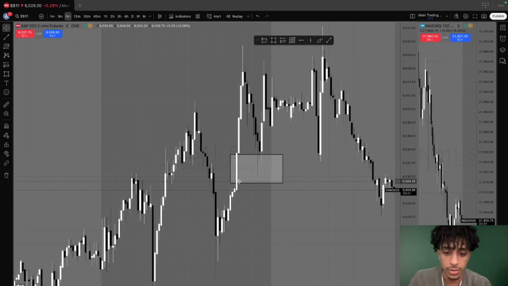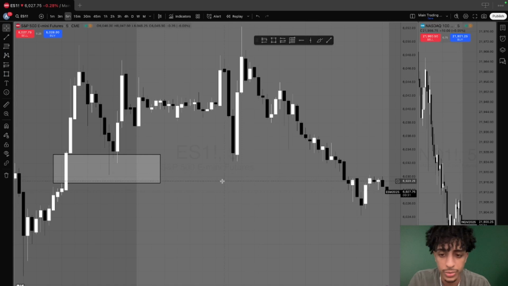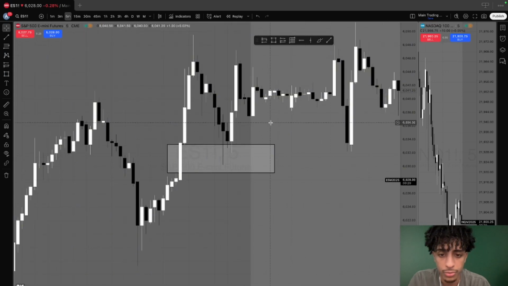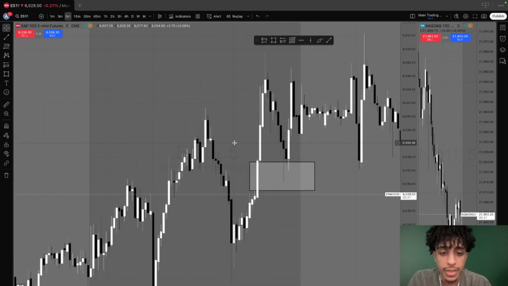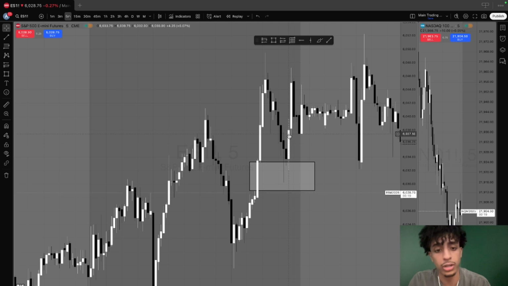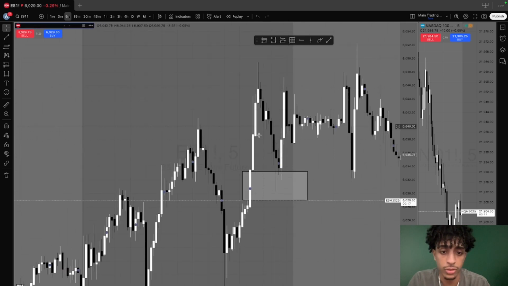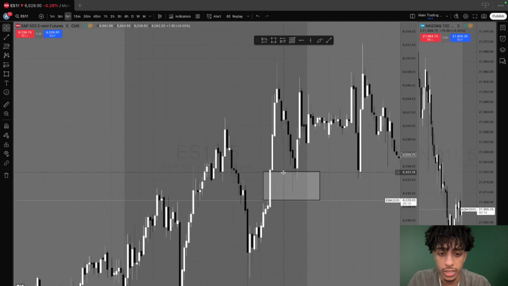So as you can see here, this is our bullish fair value gap. We come down, we fill in this fair value gap, and you can see we have a wick through it with that candlestick. Then we see a candle close outside saying it's bullish, that we are respecting this fair value gap. So you can assume we are continuing higher, which we do for a little bit. Let's go ahead and find another example.